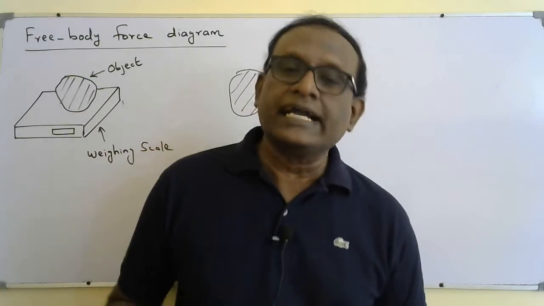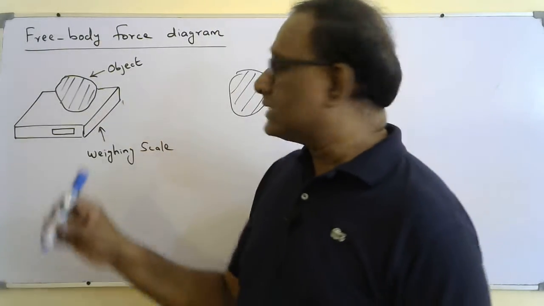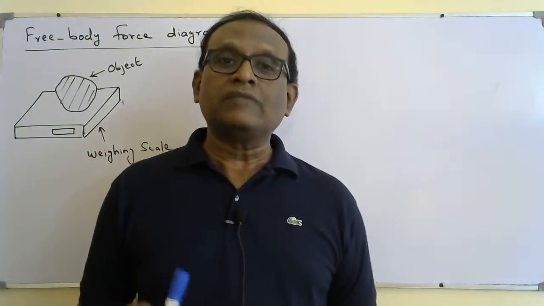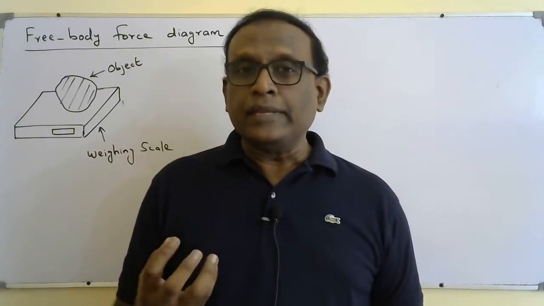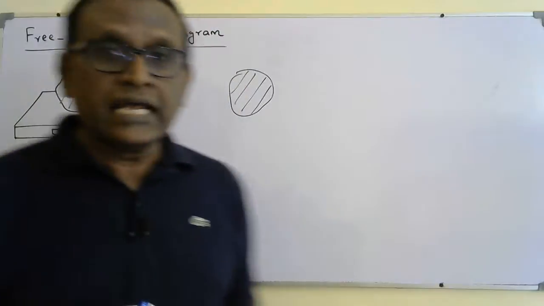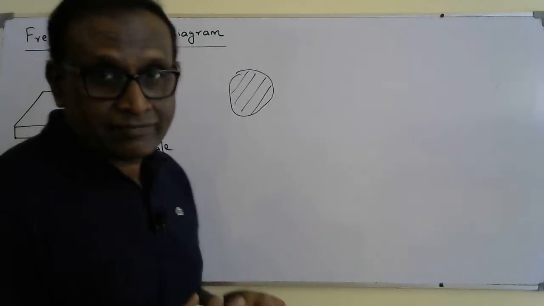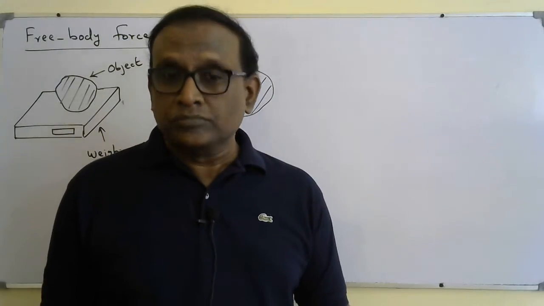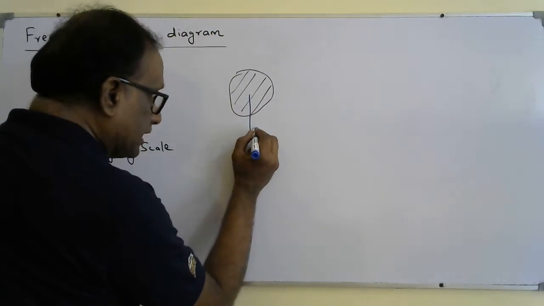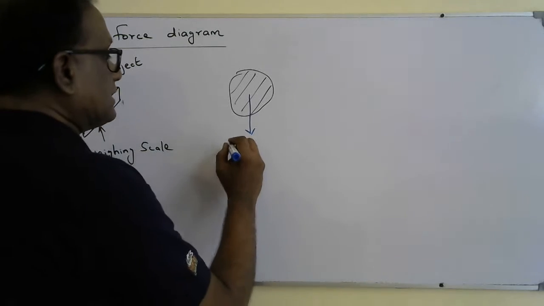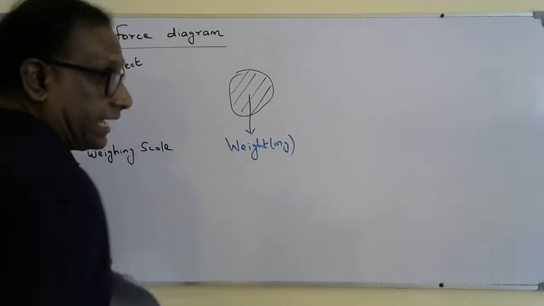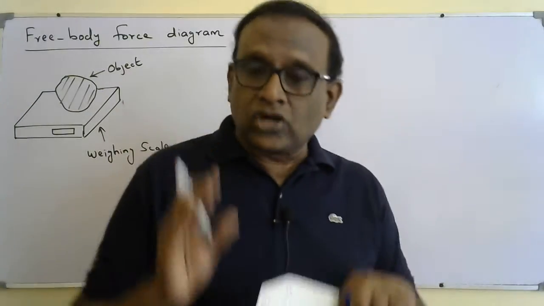Careful. If you ask an IGCSE student, when an object is kept on the weighing scale, what is the force acting on the weighing scale, they say the weight of the object. That is wrong. The weight of an object will act on that object, because weight is the pull by a planet. Say we talk about Earth, so Earth is pulling the object down. The gravitational force exerted by the Earth on the object will act on the object. So the weight of the object will act downwards due to the pull by Earth. So this is the weight of the object. That won't act on anything else. It will act on the object.